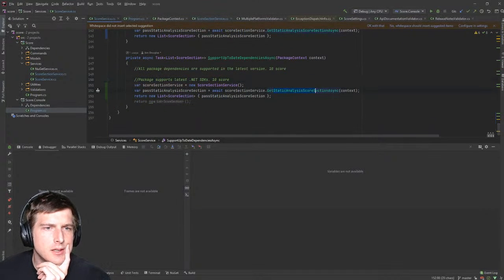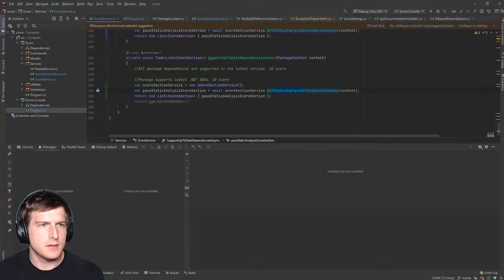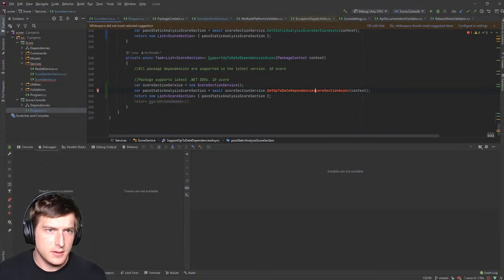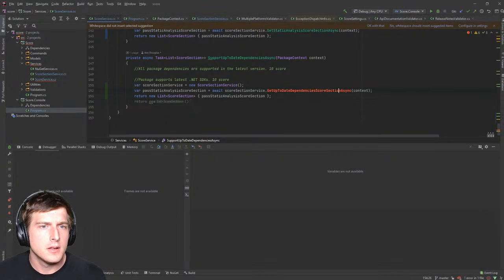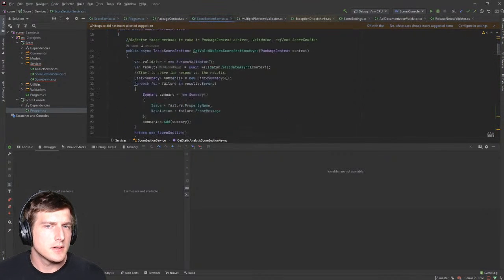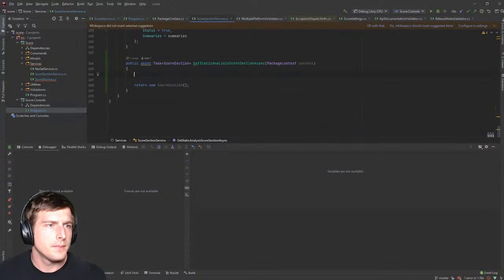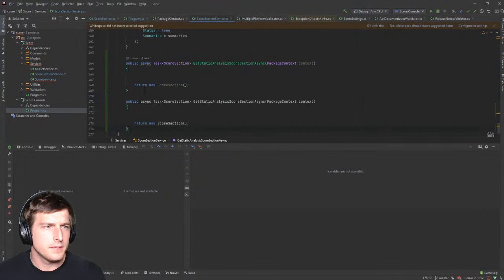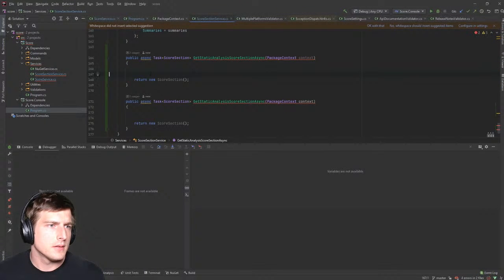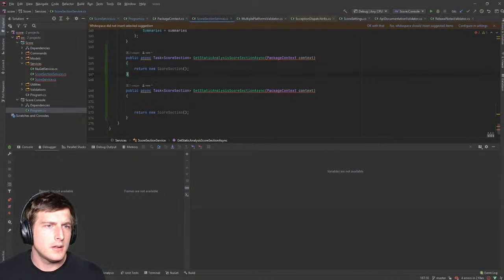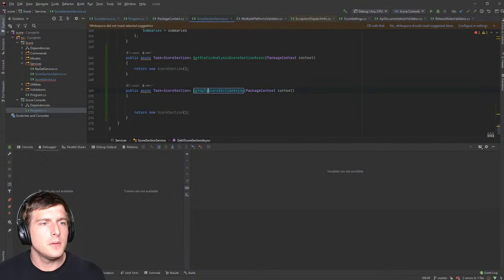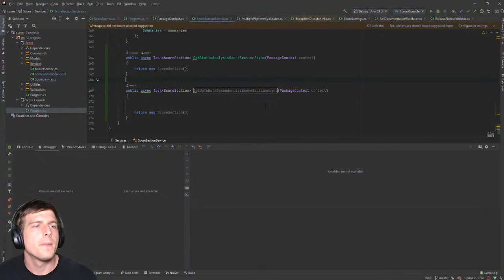So let's call this up to date dependencies score section. And then inside the score section service, let's create a new one. Same idea. Let's get rid of that, and then get up to date dependency score section, right?